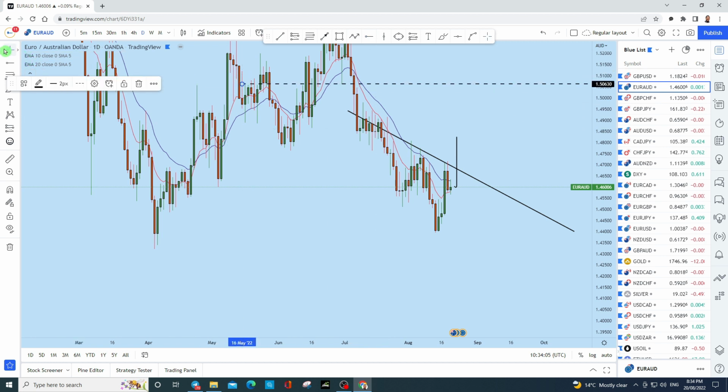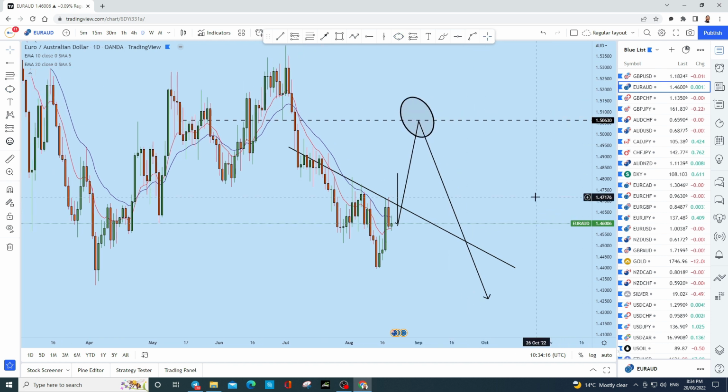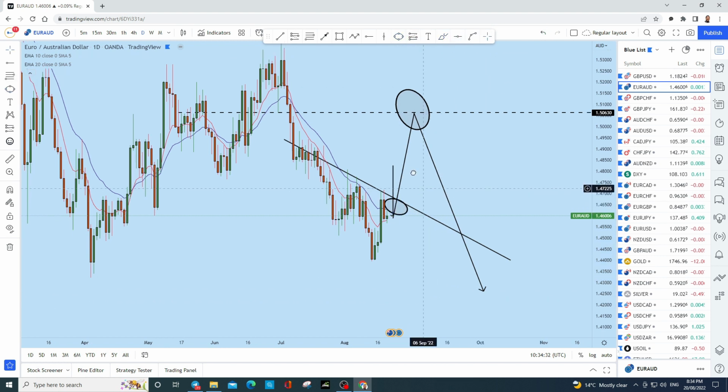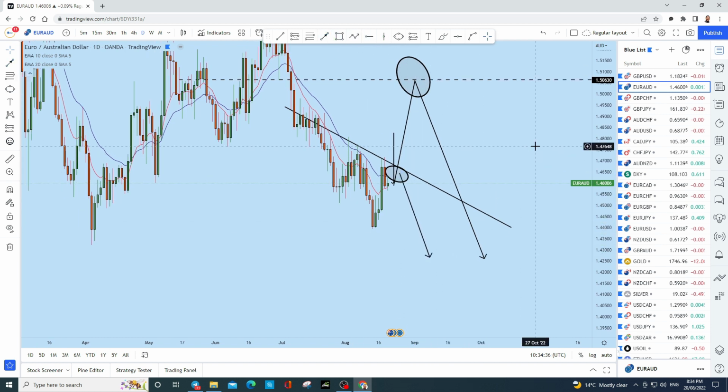If that's the case, because it's a probability, always keep in mind trading is, if it happens to the upside, then that could be a very, very hot zone for a potential shorting opportunity on EURAUD with our students with a high risk to reward ratio. On the other hand, if we see EURAUD respecting this trend line and creating bearish price action, then we'll be looking for a potential shorting opportunity even from this zone based on the price action to the downside with a high risk to reward ratio with our students.